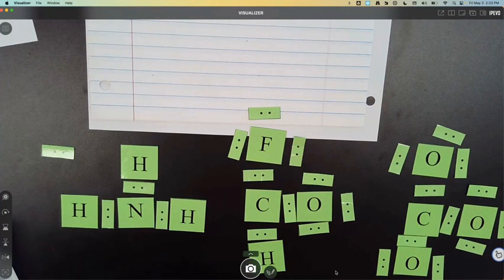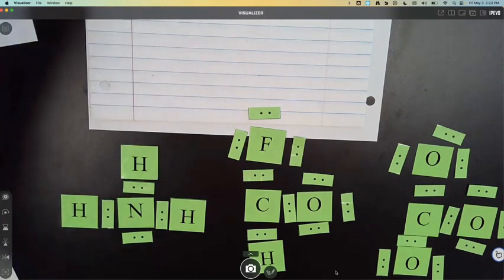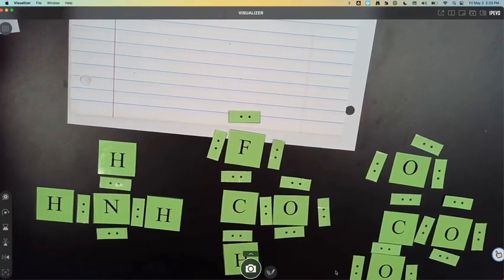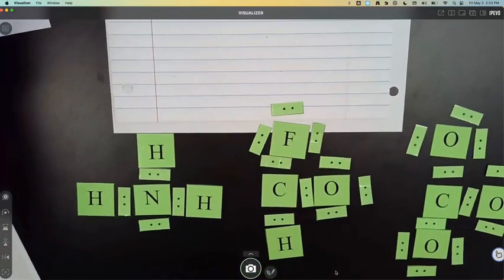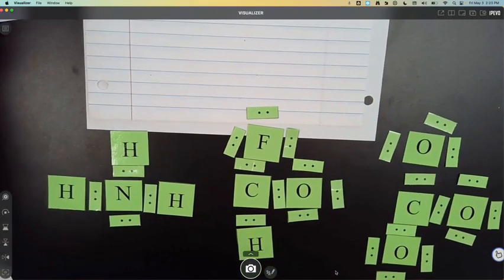And then it says if you have any remaining electrons, put it on the central atom. So in the case of my NH3, I had some electrons left over, so I dumped them in on the nitrogen. These other 2 piles, I didn't have any leftovers, so I haven't got anything to dump on my central atom.